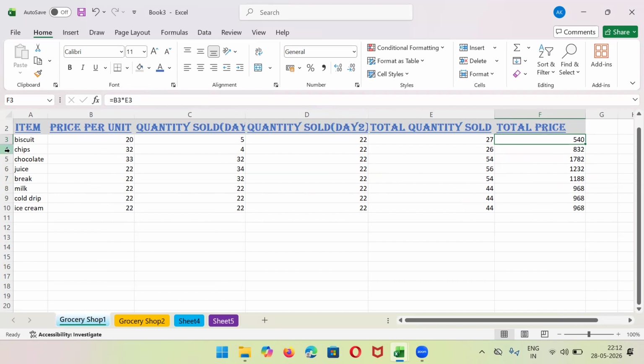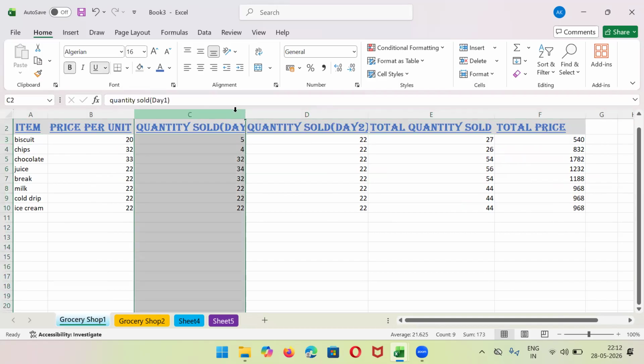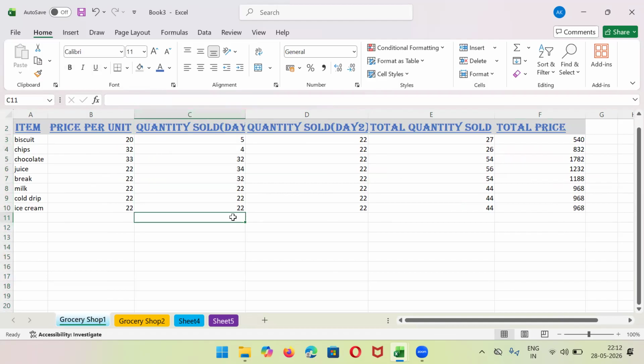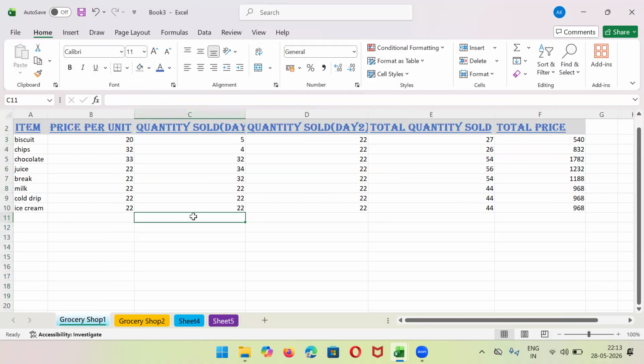we have been seeing all the formulas row wise. Similarly, we can create a formula column wise as well. So suppose I want to find out, like in day one, how many total products I sold out. Okay. So for that, I have to use a cell range. Till this point, I'm just using a single cell. C3 is a cell, D3 is a cell. Now I want to add all these values. Okay. So one option is I write C3 plus C4 plus C5 plus C6 plus C7, C8, C9, C10.